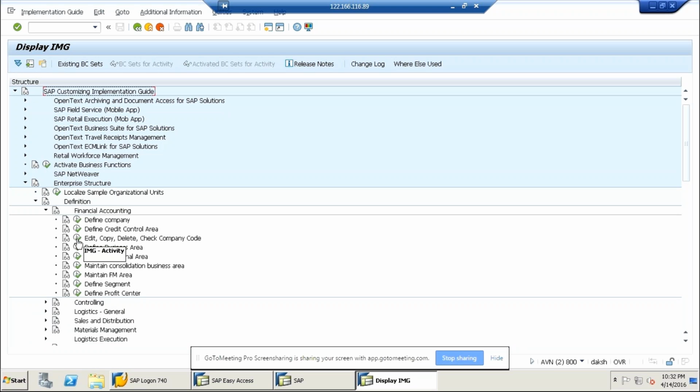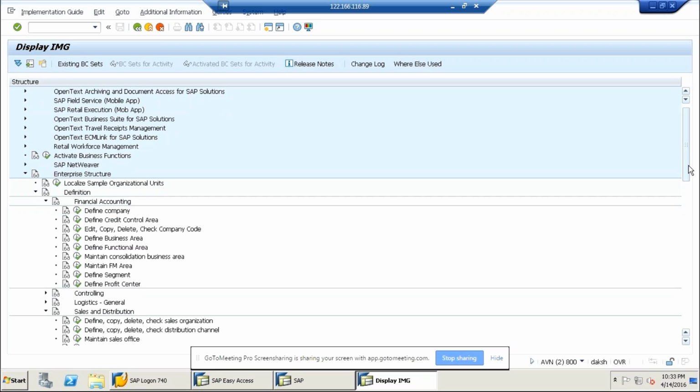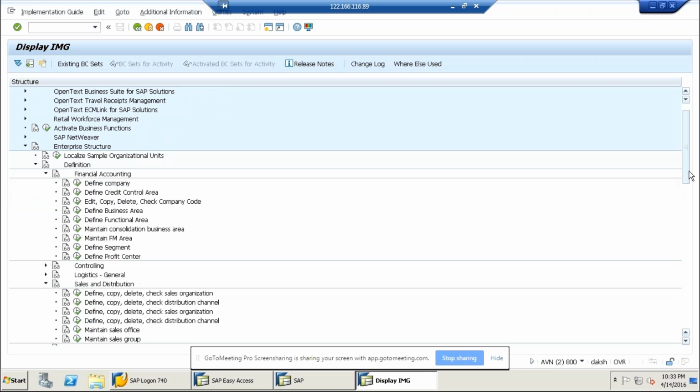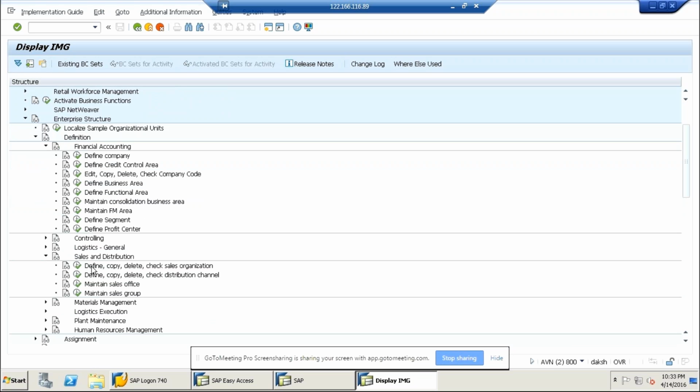In real time this will be done by finance, because we are just dealing with sales. The company code is the entire responsibility of finance. Our responsibility comes into the picture where we have sales and distribution. Inside this, creating sales organization, distribution channel, sales office, sales group, all these will come in.